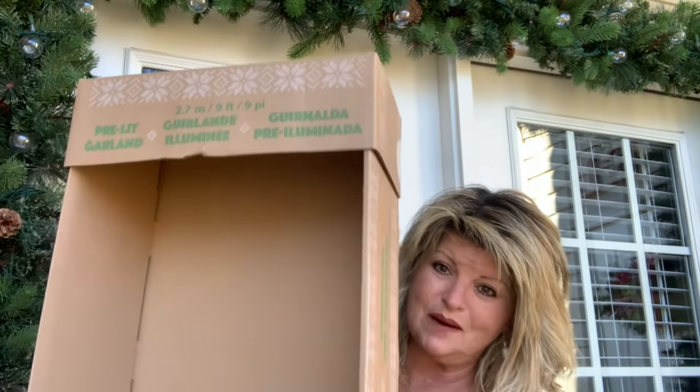All right, so before we get started, I got so many questions about this garland. And y'all, this garland is the best quality I have ever seen. So just give me a little bit here. Since I got so many questions about it, I'm going to go ahead and talk to y'all about it first. This is garland I picked up at Costco, and it came in a box like this. So if you're looking for it, it's in a box like this.